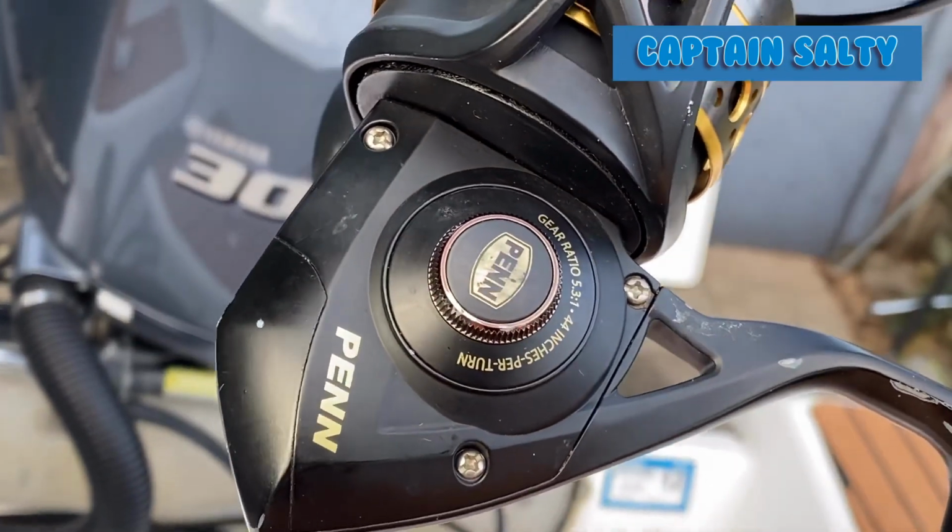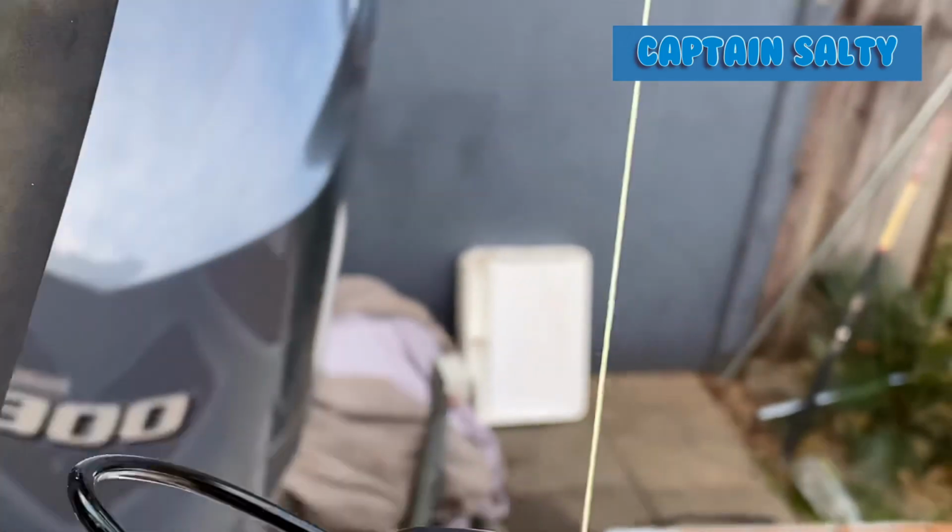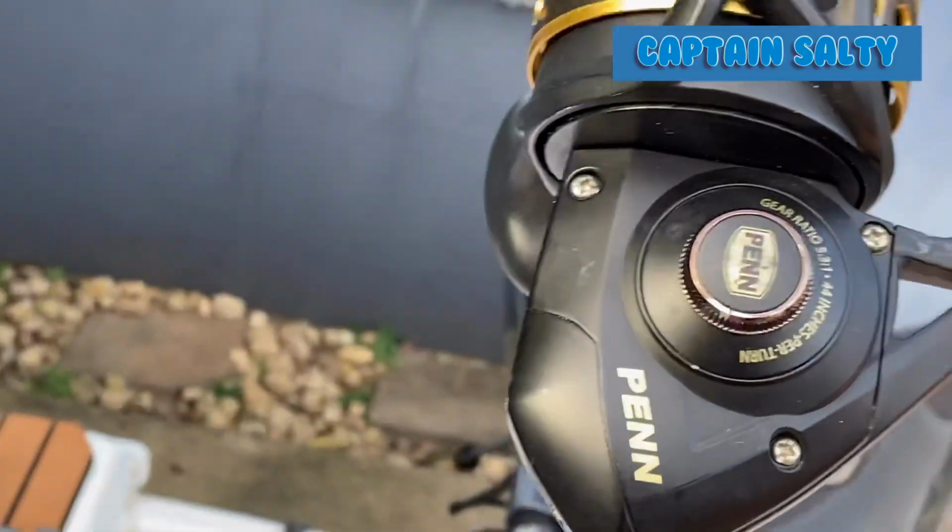I would just say this is a minty setup for Leed Emperor. So don't spend too much money on bait fishing. This is more than enough setup.